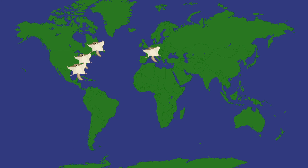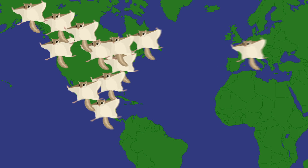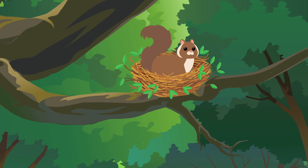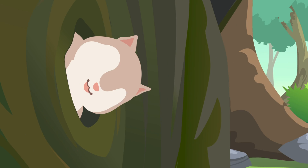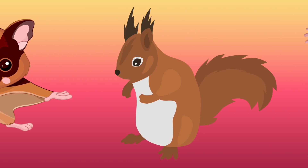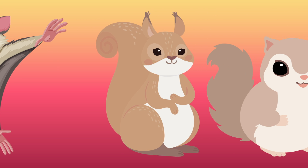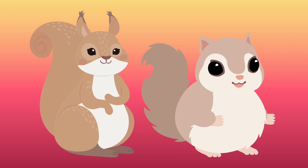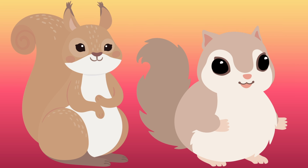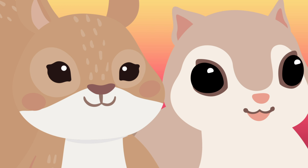There are about 50 different species of flying squirrel around the world, but most of them live in North and Central America. They tend to live in old abandoned bird nests, or holes up in trees. Their fur can have a variety of colors and patterns, and they come in all different sizes. At first, you might not be able to tell the difference between a flying squirrel and their average non-flying counterparts — they're fluffy with cute tails, big black eyes, and adorable faces.